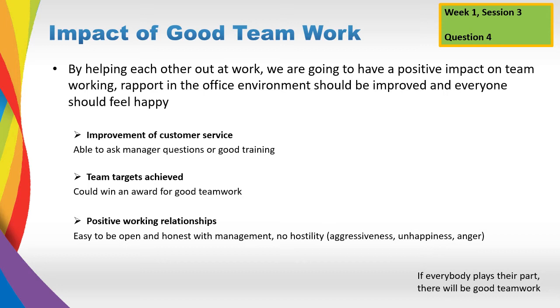So far we've looked at the organisational chart and who sits where and who has what responsibility. And we've looked at how people could help each other out at work. Being able to help each other out at work is a really good way of team working. But what is the impact of good teamwork? So by helping each other out at work, we're going to have a positive impact on team working. We're going to have a positive rapport in the office environment, and everyone should feel happy, hopefully.